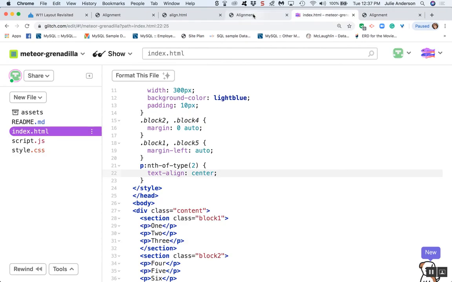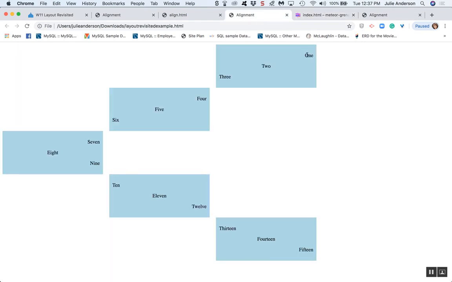Okay, now we can see in our finished one, we want at least the first 3 blocks to have the right alignment. So now we're going to go ahead and do that right alignment.